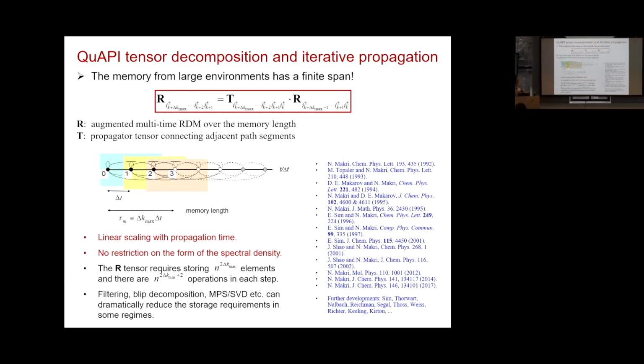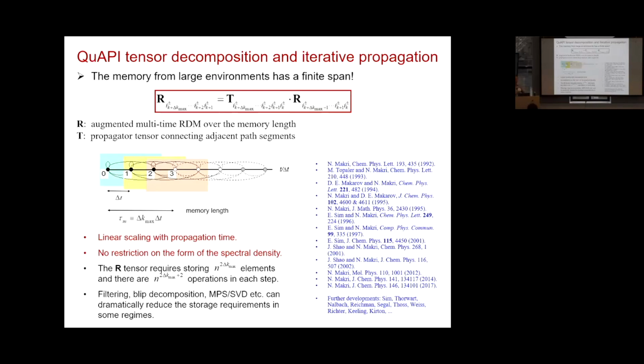And then one sees easily that I can decompose the full path sum into a series of iterative operations, which is kind of similar to the matrix multiplications in the case of an isolated system, but now because of memory, we have to include all the time points that span the memory length in a tensor. So we go from propagating a matrix or a vector, if it were a wave function, to propagating a tensor by multiplying by another tensor. So here's the tensor of the path segments that span the memory length, and here's the propagator tensor that couples these blue variables to the yellow variables, and so on.